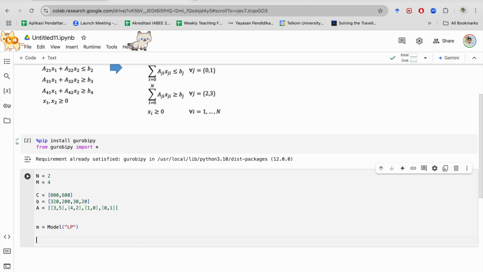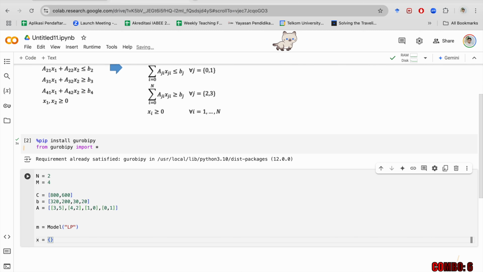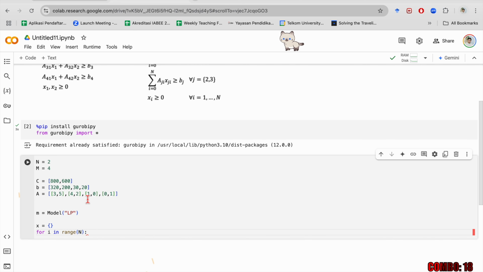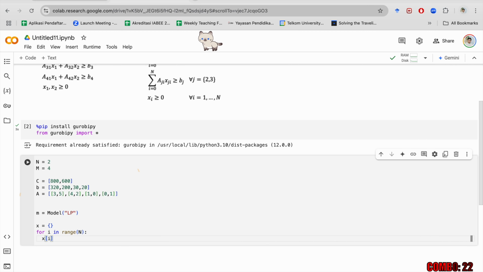Here we use looping to specify the variables. We will create array variable x and then repeat it n times, or the number of variables. So for the index i in range n, we repeat n times and then specify xi equal to m.addVar.